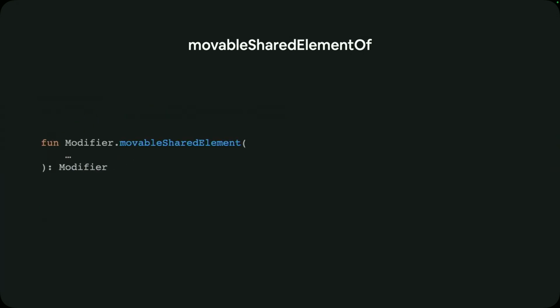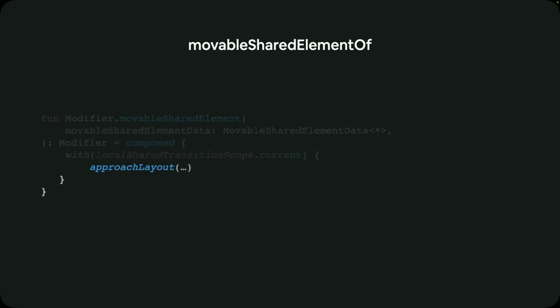If you go into the source for this, what I have here is a modifier, the movable shared element. And if you go through it, you'll notice I'm using the shared element primitive. This is what all the shared element APIs in Compose are built on. It's called the approach modifier node. To learn more, I would really recommend you check out this video on YouTube from Doris and Rebecca on the Developer Relations Toolkit team, where they talk about advanced layout animations in Compose.